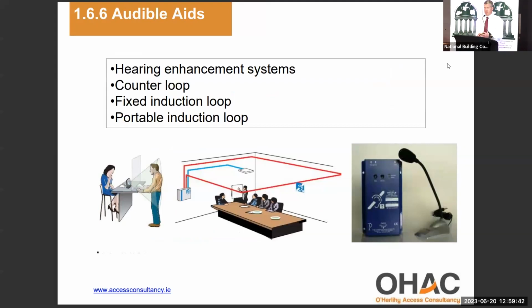Last area is hearing enhancement systems. There are three areas where you must provide hearing enhancement systems: in your reception area, in your main foyer, in your induction couplers in your lifts, and the third area is audience and spectator facilities with and without fixed seating. So your lecture theatres and maybe your PE hall in the school that's used for the Christmas play and stuff like that. So just the three areas: the reception, the lift, and the audience and spectator facilities.